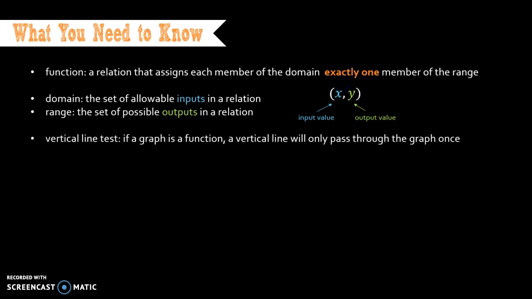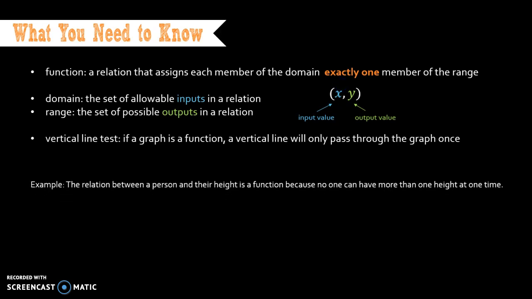We will do something called the vertical line test to see if our relation is a function. Just like I said before, you can't be in two places at once. So the vertical line test will help you decide if you have more than one y value for the certain x value that you are trying to test. The vertical line should only pass through your graph in one location, no matter where you place it, if your graph represents a function. If you do the vertical line test and it passes through your graph in more than one spot, then that means that you do not have a function.